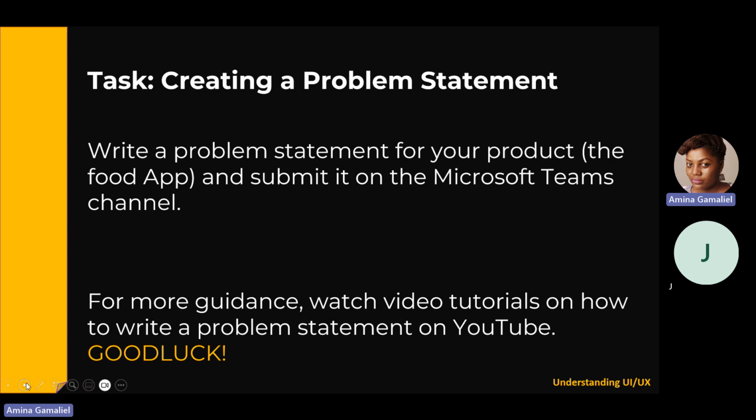You're not going to figure out how to write a problem statement just because I taught you about creating a problem statement just now. It's going to take time. But the most important thing is that you are trying to figure it out on your own, or if you need more explanation on this, you can still contact me to try and go another route for you to understand it.